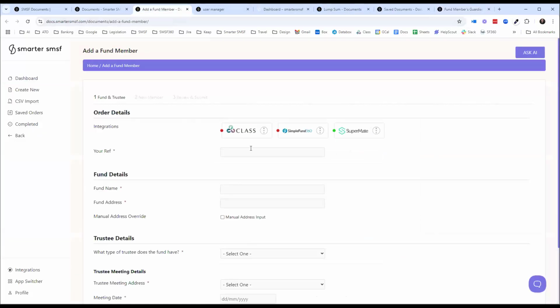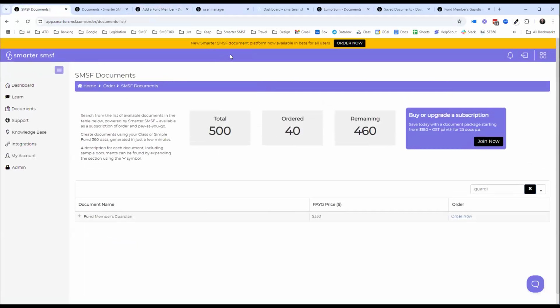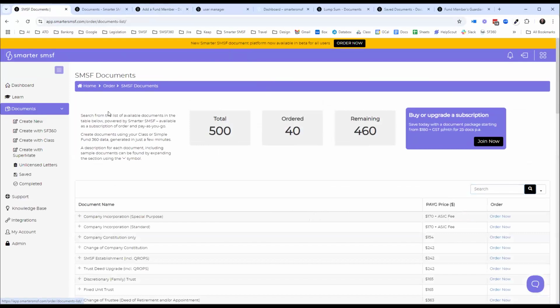So again, just noting that we always encourage people to use the new platform, log in, access that, see what form is there to be able to use, and then go from there. And that, again, will be part of the change that I'll talk about shortly, because it's not, I guess, the natural thing that people will do, landing on the site here in our old platform. What they will do is they'll go, oh, okay, well, I'll just go into documents and start my ordering process, and not necessarily going, well, should I go over to the new platform and have a look if it's there or not? No, I'm not going to worry about it. Let's just jump in here and do that. Which is fair enough.